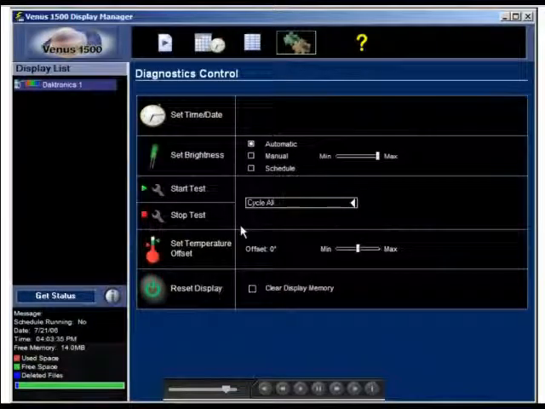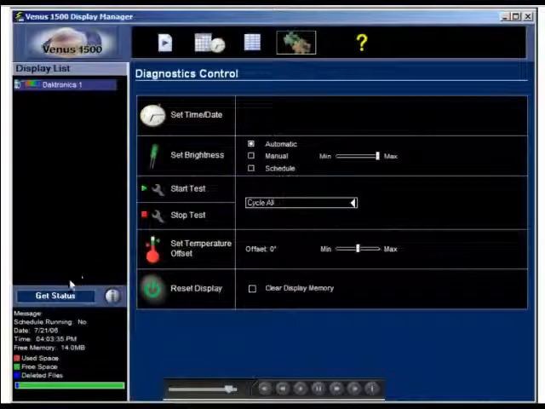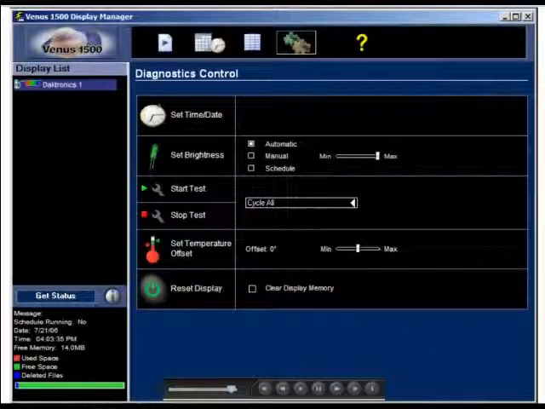The available memory for the display should be empty the next time you retrieve the message's status. The display time and date will be updated to the current time and date. A word of warning though, resetting the display will temporarily interrupt operation and is typically used only during troubleshooting, so use this option very carefully.